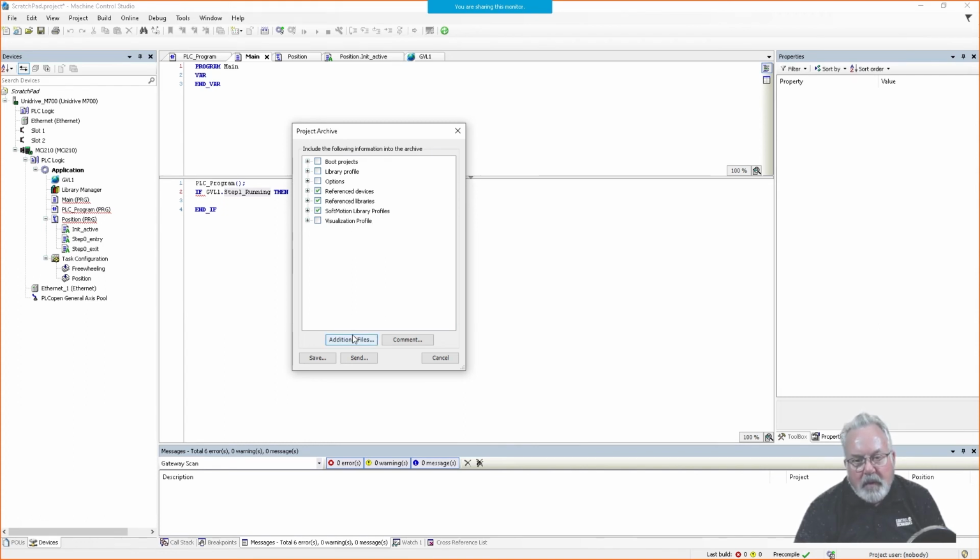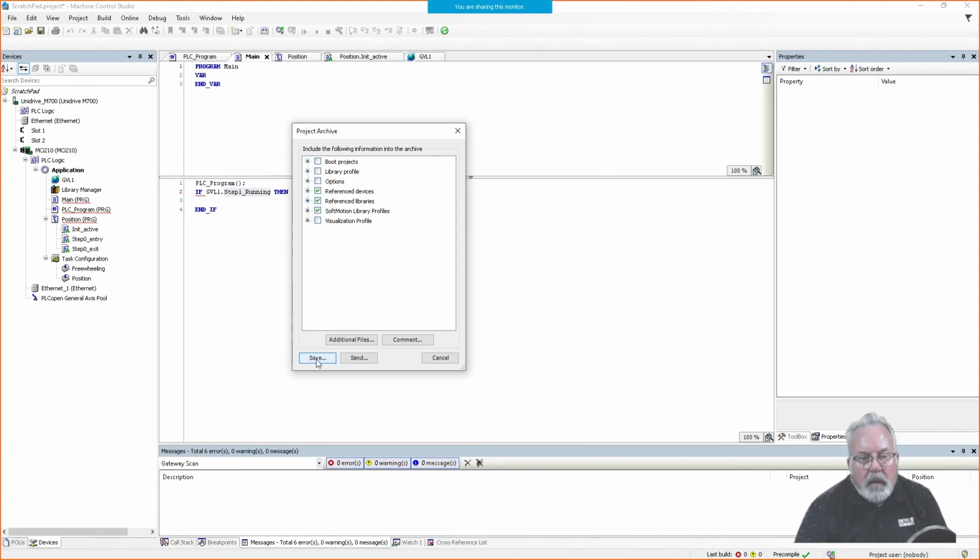You can include additional files with this archive if you want. But I'm just going to click Save. Now if I click Send, that would create the archive and then open up my email editor and put the archive as an attachment. That's kind of handy, but in my case, being a remote worker, that's not going to work so good.